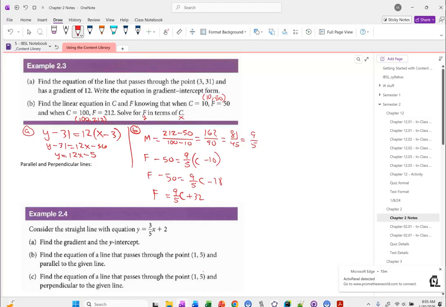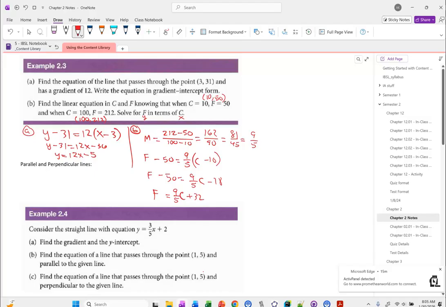What point would have given it away? 100, 212. What is the significance of the numbers 100 and 212? Boiling point of water in Celsius and Fahrenheit. If you were observant, you might have caught that.